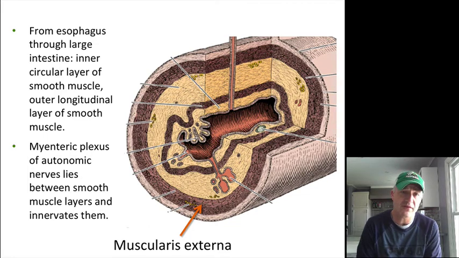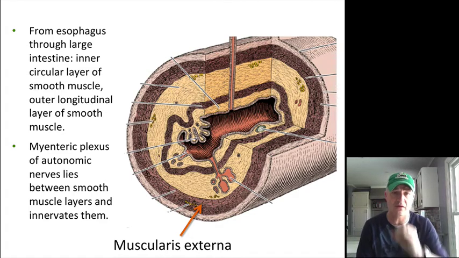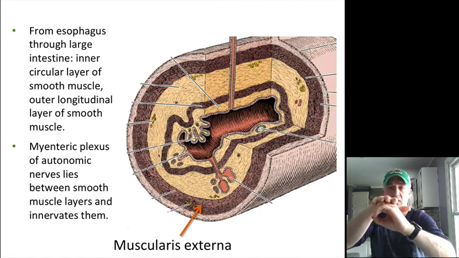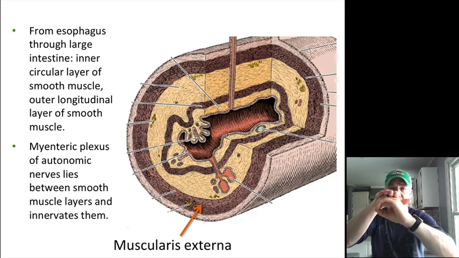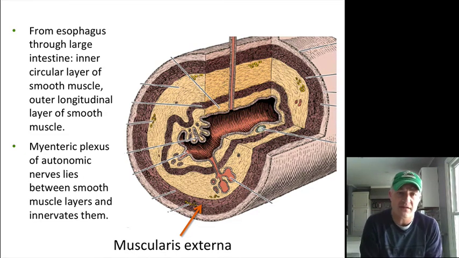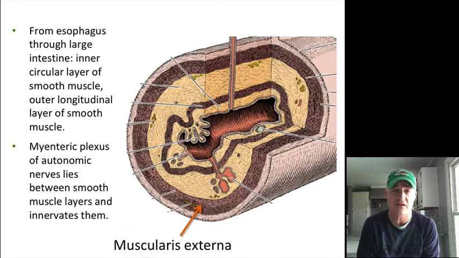Underneath that layer, working from the lumen out, is going to be the muscularis externa. Again, this is an inner circular layer, an outer longitudinal layer. So if you're looking at it, here's the tube. This inner layer would have the fibers traveling this direction. We then have an outer layer with the fibers traveling perpendicular to that, up and down there. Again, that allows us to do a lot of these digestive movements, things like peristalsis, segmentation.